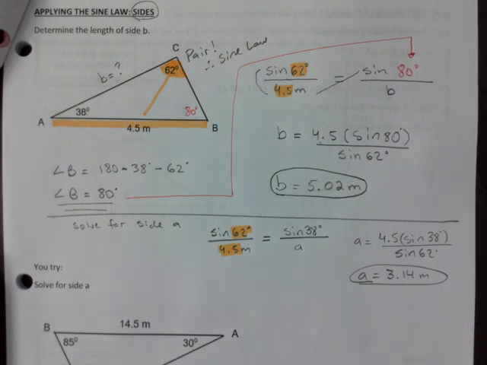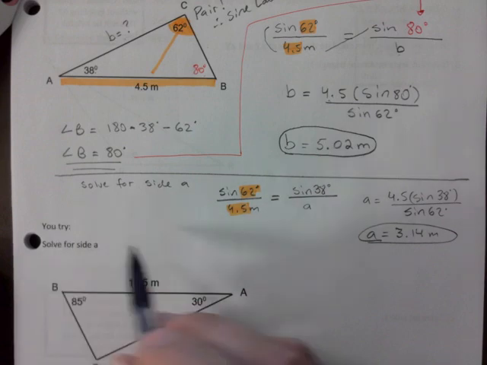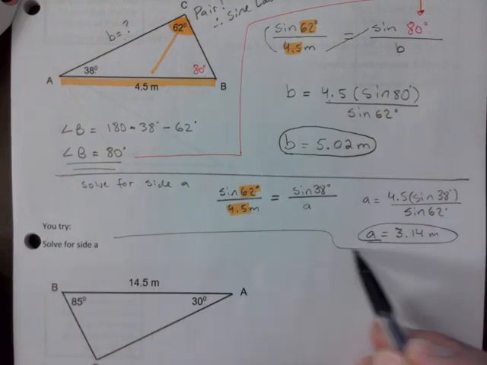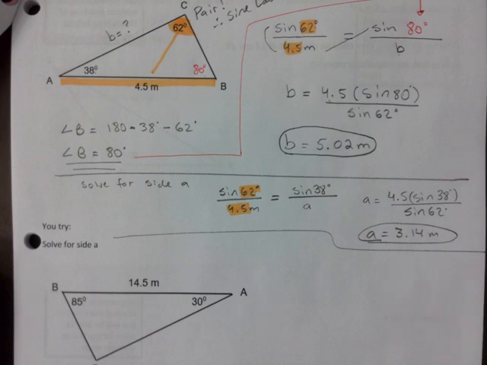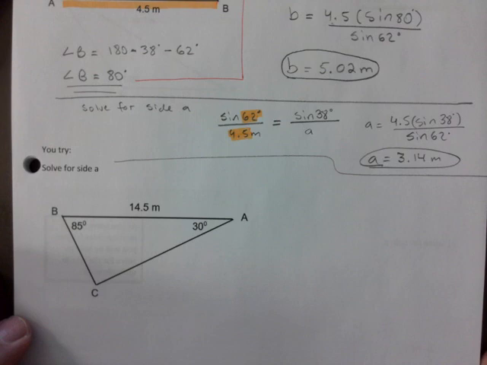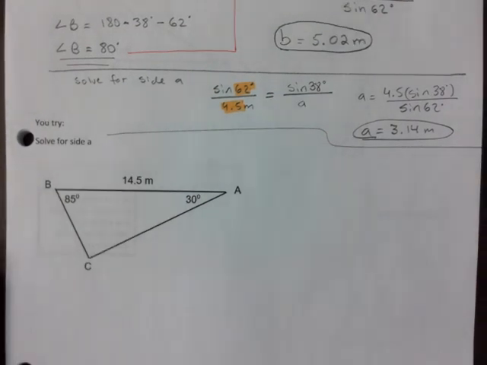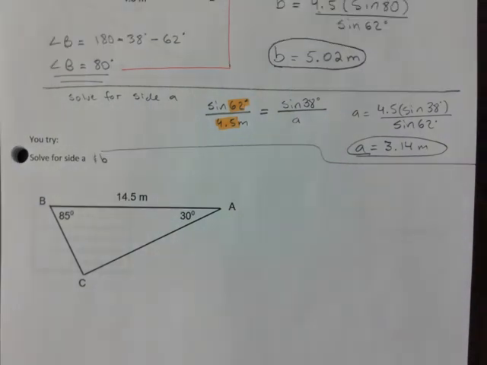Okay, so this was just an aside. Let's make sure it doesn't bleed into the other one. So I want you to solve for side A on that triangle right underneath you there. It may look like you don't have a pair, but see what you can find out before you even solve. What can you find out before you start solving? So give that a try. Maybe, maybe not. Let's see. Maybe I'll make a note.